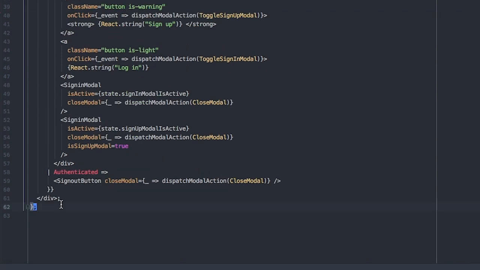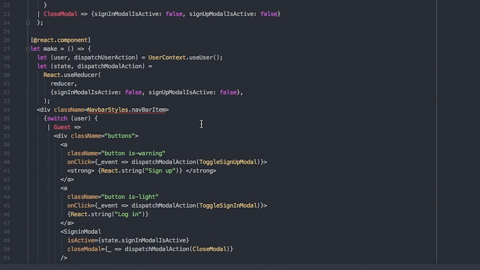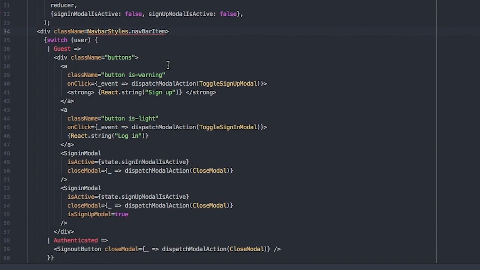The other thing we want to do is, of course, export our make function. And actually what we should do is create our own style for the anchor tag, because otherwise it will inherit the parent's anchor tag style, which is white. And this modal is going to have a white background. So we want to make sure that the link appearing inside that modal is visible.